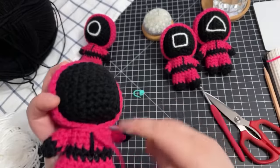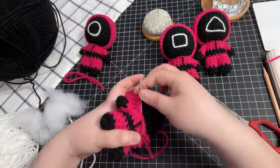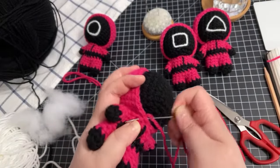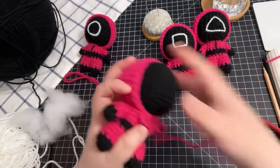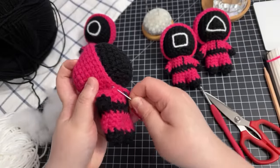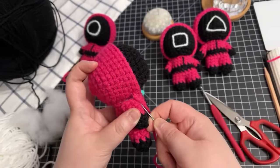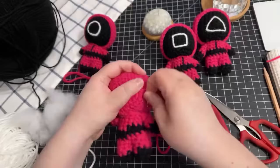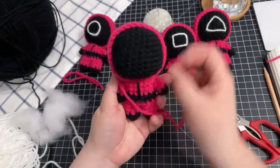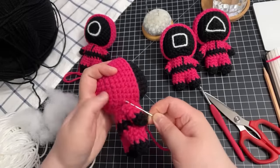How are you going to attach your shape to the face later? Are you going to sew it, or are you going to hot glue it, or are you going to needle felt it? If you're done with this part, you can just go ahead, but don't leave yet because I need to show you something at the very end of this video, to give you a better idea. So yeah, and we need to do a proper goodbye, you know? Yeah, we're almost there, almost there.